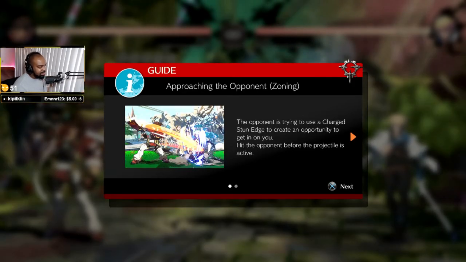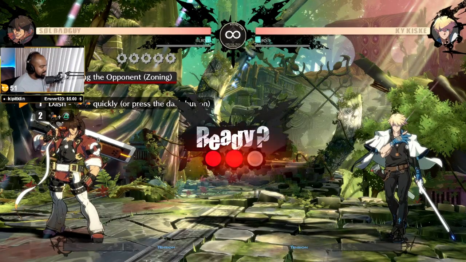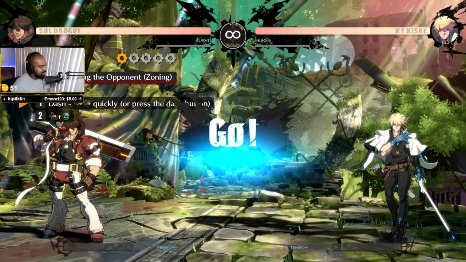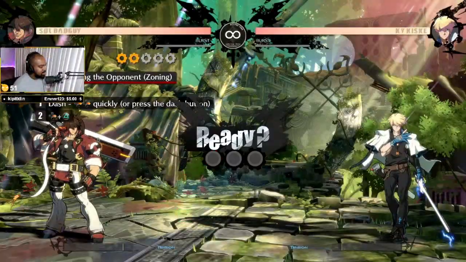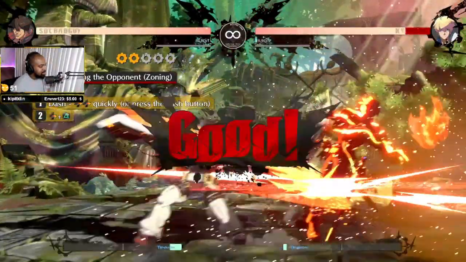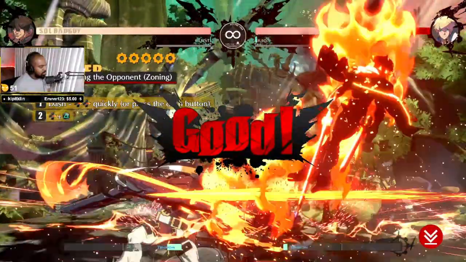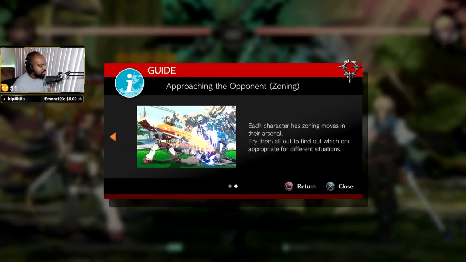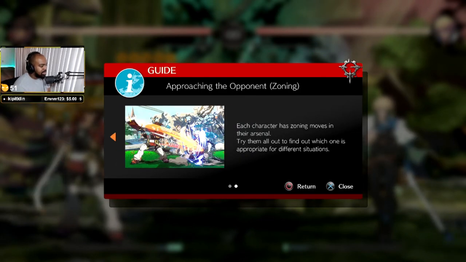Approaching the opponent. The opponent is trying to use a charge stun edge to create an opportunity to get in on you. Hit the opponent before the projectile is active. Okay. I don't even think I have to be that close. Yeah. Nice. Moves with long range and short recovery are suitable for zoning. Each character has zoning moves in their arsenal. Try them all out to find out which one is appropriate for different situations.